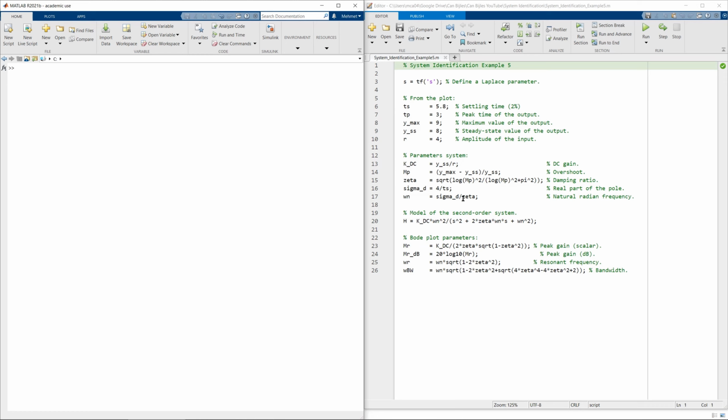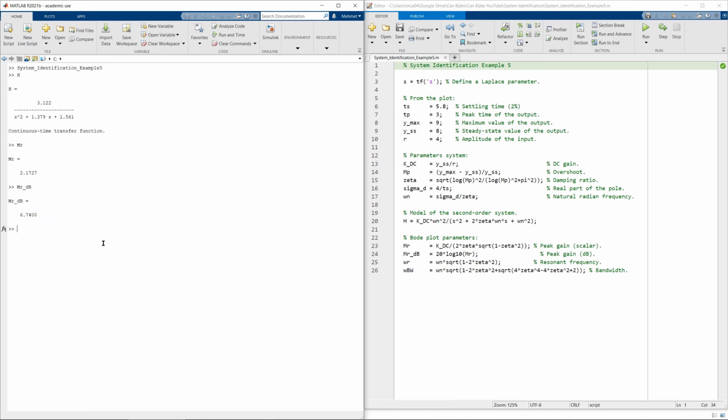Now we can then do the verification for the Mr, so the peak value, which is then 2.17, and I can also do that Mr in dBs. You can see it was then 6.74. Now you can of course check the other one, but let's jump directly to the step response and see what's going on. So grid on, of course I need to do the step response with the amplitude of 4. You can do that by defining a new transfer function, or you do this just 4 times H. Then you get the following.